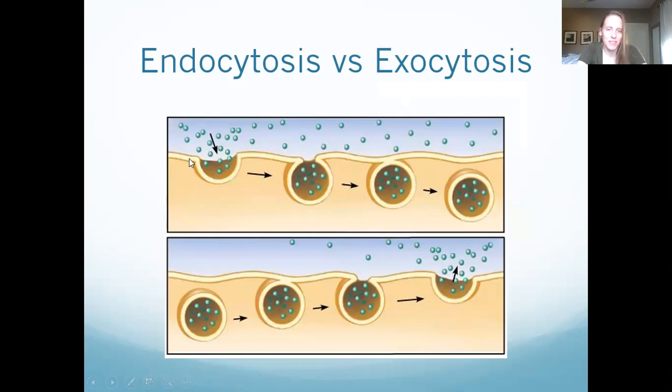So this is just kind of slowly showing the process in a few more steps. You have the cell membrane, it buckles downward to form this little pouch, and then it just keeps coming downwards until this part pinches off to become the vesicle, and the cell membrane stays nice and flat. This is the one that would be a vesicle coming from the Golgi bodies, and it's going to go up and bind to the cell membrane and then release its contents outside of the cell.